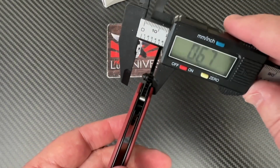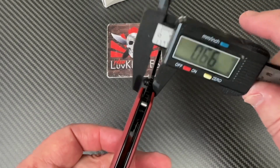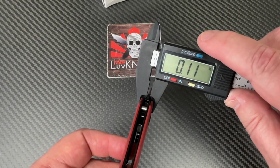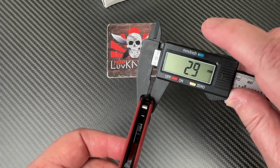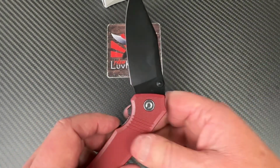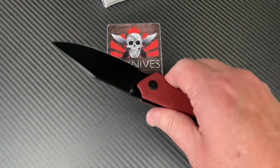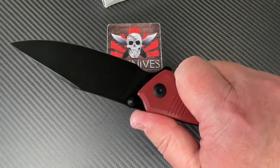So yeah, it is. It's good. It's pretty damn thin, so it fits in the pocket just fine. And it ain't that heavy. Okay, 0.11, so 3 millimeter blade stock. Okay, so it ain't too fat that way. And that keeps the weight down. Ambidextrous thumb studs.